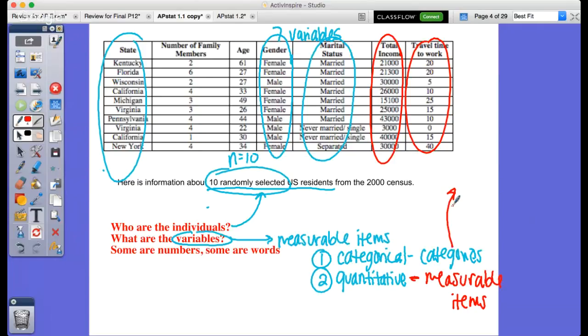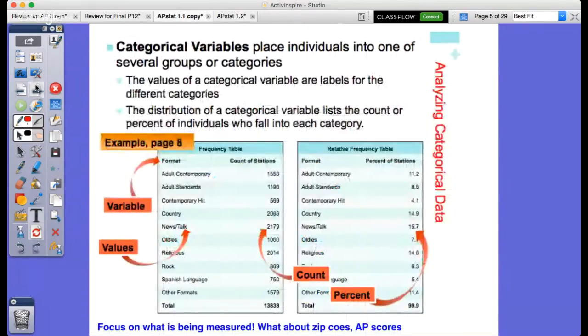Sometimes within these categories, just because they're a number doesn't mean it's a category. Something like a zip code would be more of a category because it's fit within specific groups. So just kind of keep that in the back of your mind. But each of the ones in red within the 10 randomly selected individuals have, again, categorical and quantitative measurements or variables that are here, okay? Another thing we want to look at here is this idea of within categorical variables, again, you know that it fits within several groups or categories, okay?